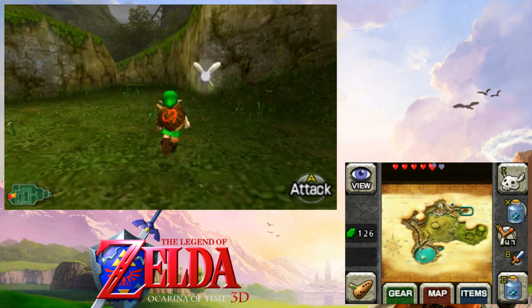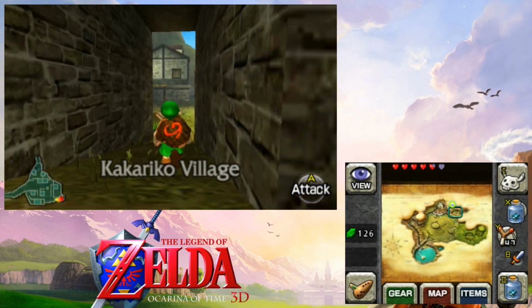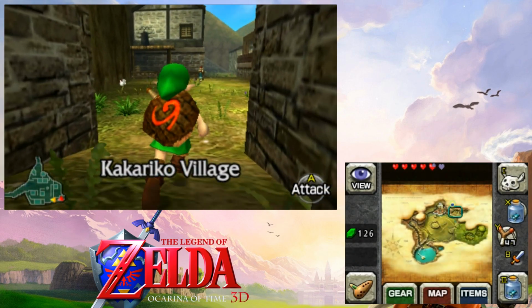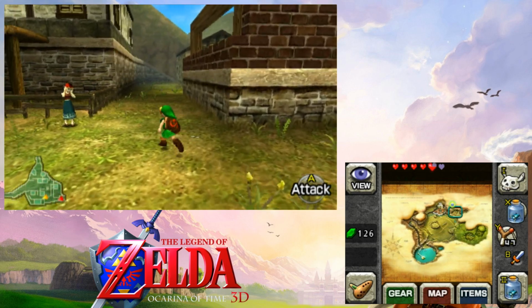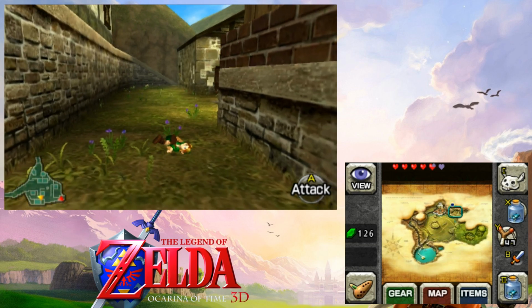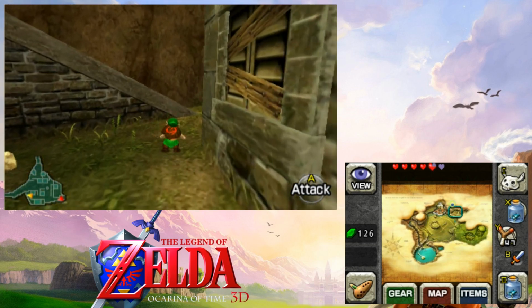If you have the spooky mask, which is what we have right now, I'm going to recommend you don't go to the forest stage. Because if you are wearing the mask and you go in there, the Deku Scrubs will attack you. So you can clear them out that way, but I would recommend not doing that.